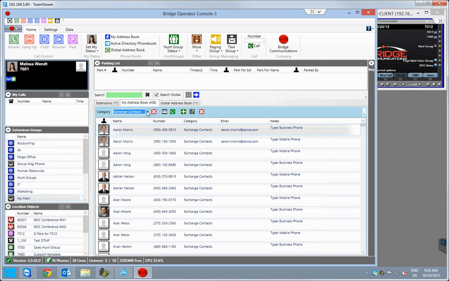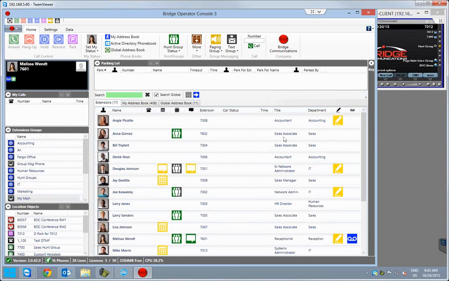For contacts, it will always have the current synchronized Exchange contacts available in each user's My Address book. So they'll always have their contacts synced without having to set anything up on the client or worry about any add-ins to Outlook or anything like that. That can all be left completely clean. As far as calendar goes, it will populate these people in, out, kind of based on what they're doing with their calendar. And it gives you a little bit more information in 2 ways if you like.